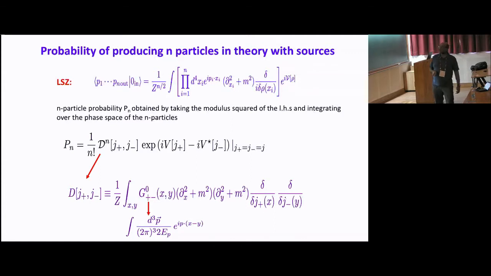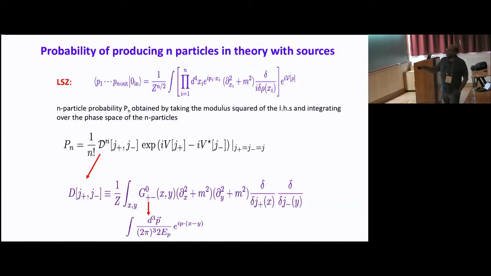So this is how you relate an amplitude to a correlation function, or an n-particle Green's function, through this LSZ formalism. So once you have the amplitude, how do you compute a probability? You take the modulus squared of the left-hand side, and then you integrate over all the phase space of the n particles that you're measuring. And that's this P sub n. So now if you have an n-particle phase space, there are n such terms in here. So you take those n and you multiply it by these n guys here, and then you can rewrite the probability as some object here, D sub n. Think of this D sub n as a kind of Pac-Man that goes and cuts diagrams.